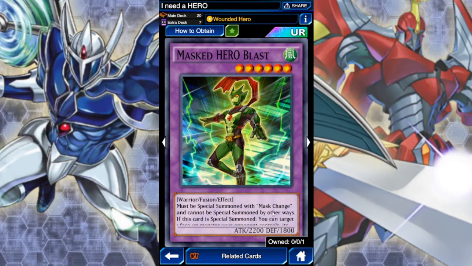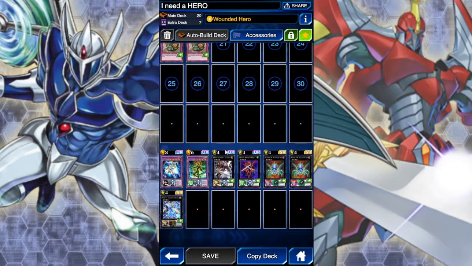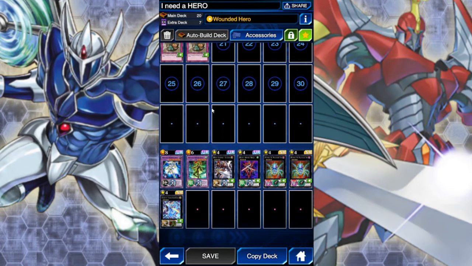On summon, you can target a face-up monster your opponent controls and cut its attack in half. That's a permanent stat reduction, like Gale the Whirlwind. Also, as a quick effect, you can pay 500 life points to target a spell or trap your opponent controls and bounce it to the hand. Really good if they activate a continuous spell that they can only activate once per turn, like Magician's Circle, and you chain it, then they can't activate it again and they don't get the effect.